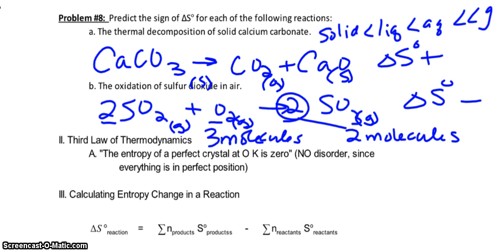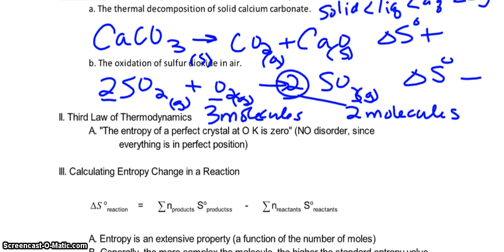So the third law of thermodynamics actually kind of goes through here. And it says the entropy of a perfect crystal at 0 K is 0. Why is it 0? There is no disorder. Everything is in a perfect position. At 0 Kelvin, there is no motion. So you cannot have any randomness if there is no motion. So that would also be the third law of thermodynamics. And what is the implication of that? That if you are above 0 Kelvin, which everything is, you are going to have some entropy. There is no 0 in the S columns like we saw with some other things. So you will always have a number with the entropy values.